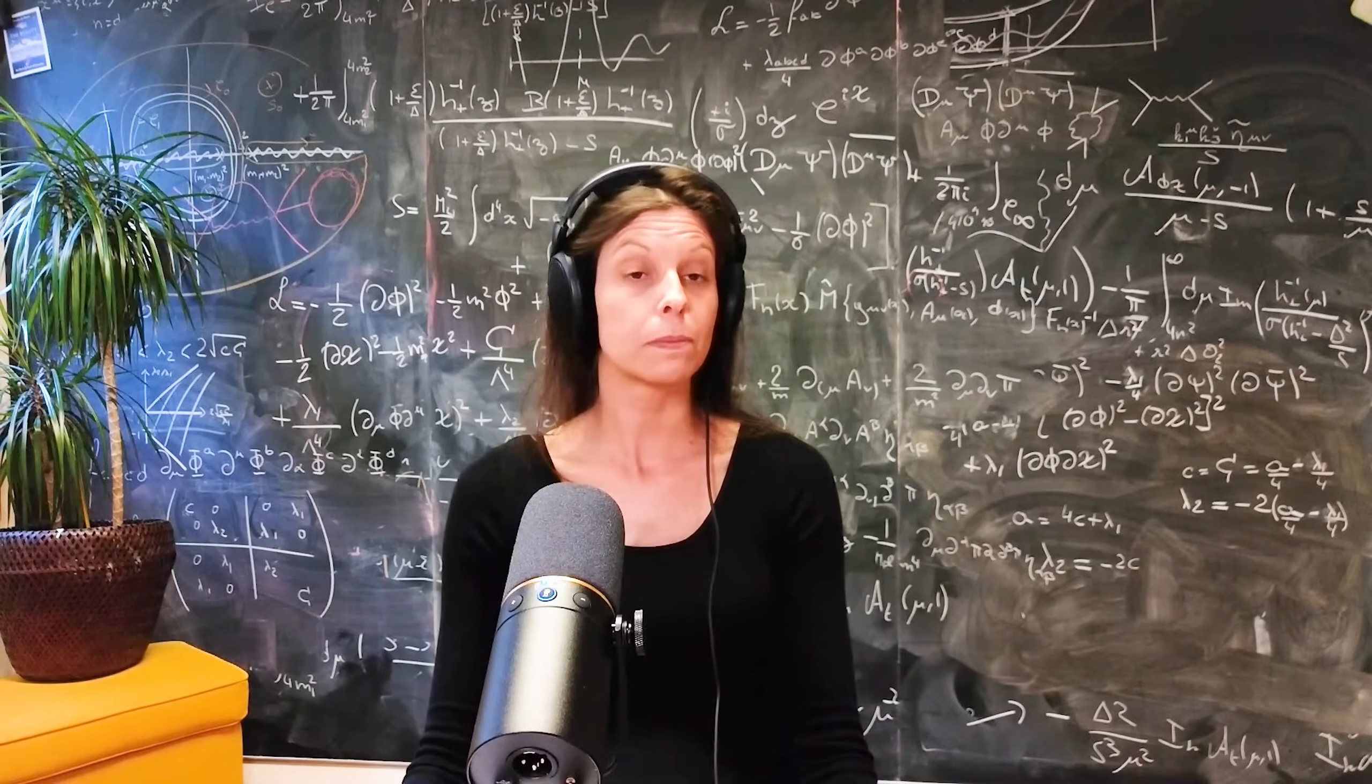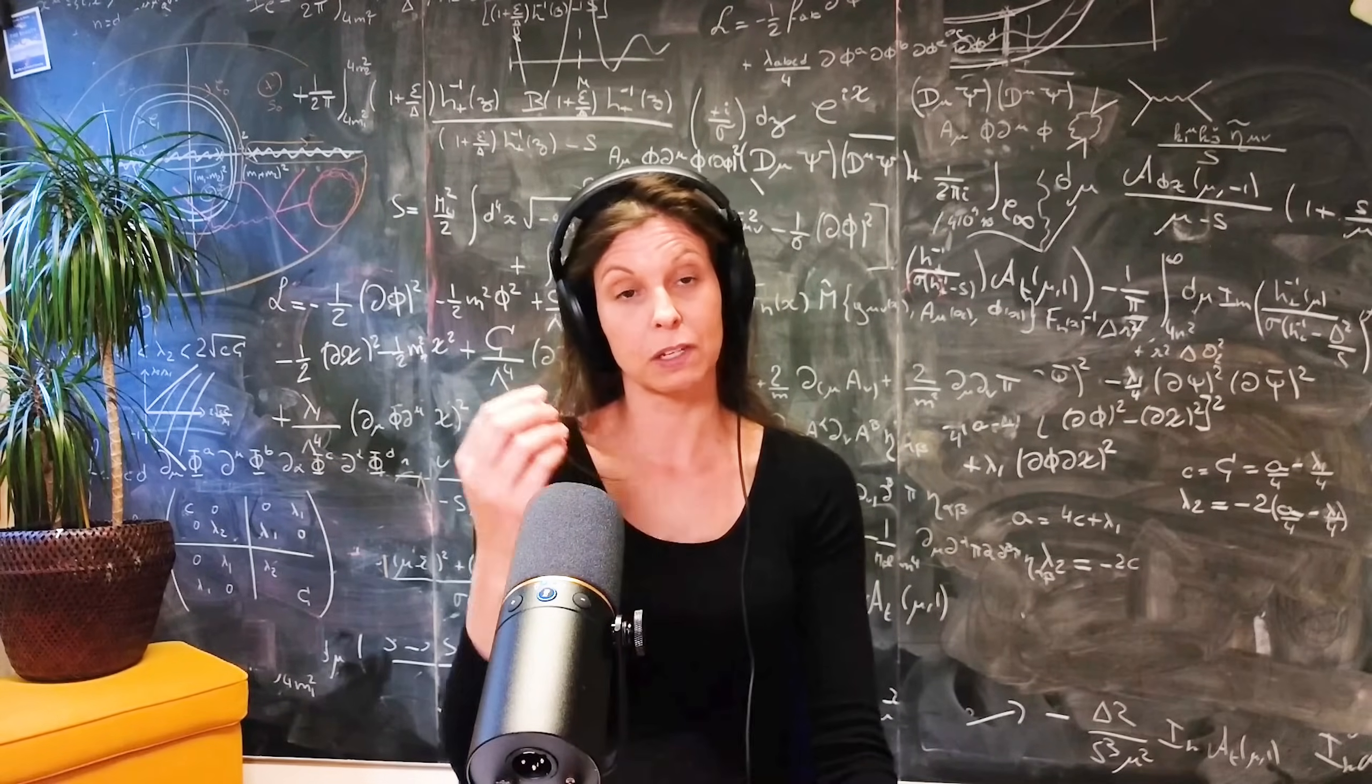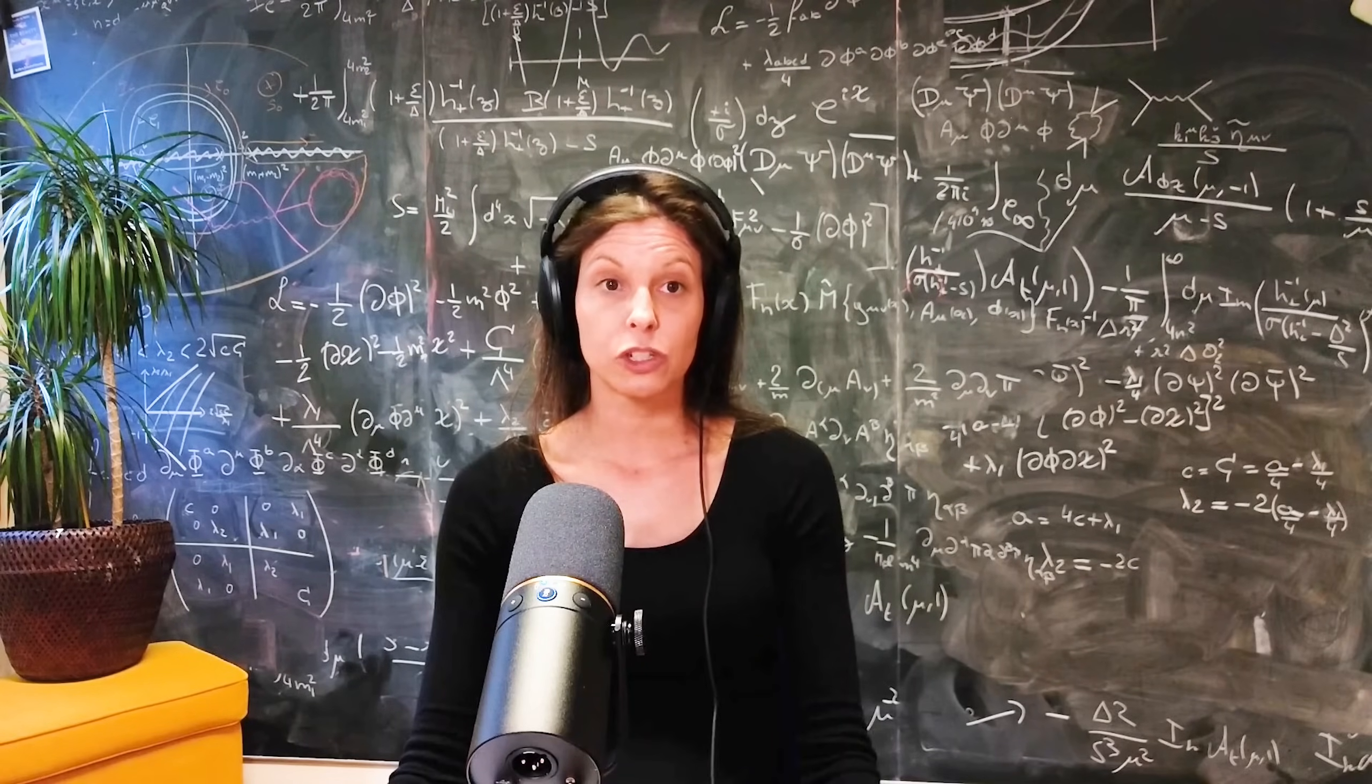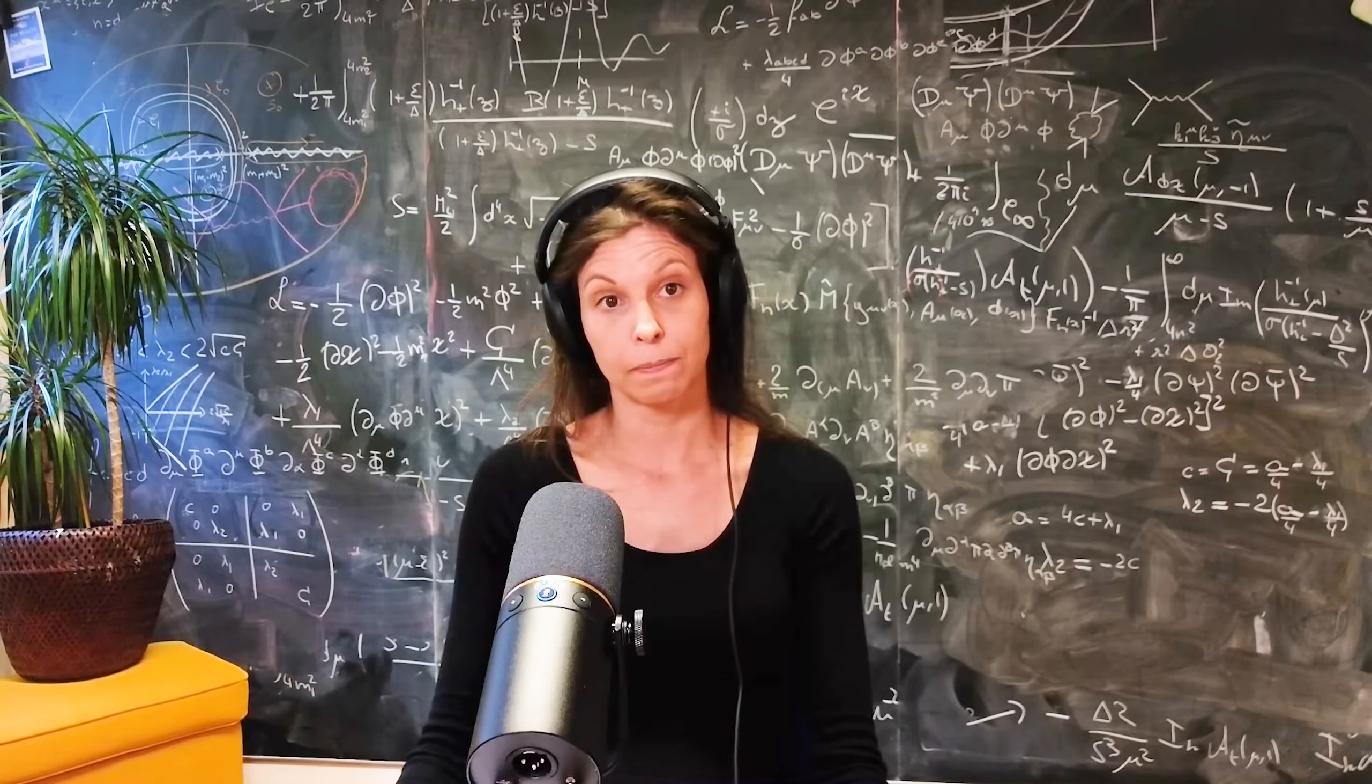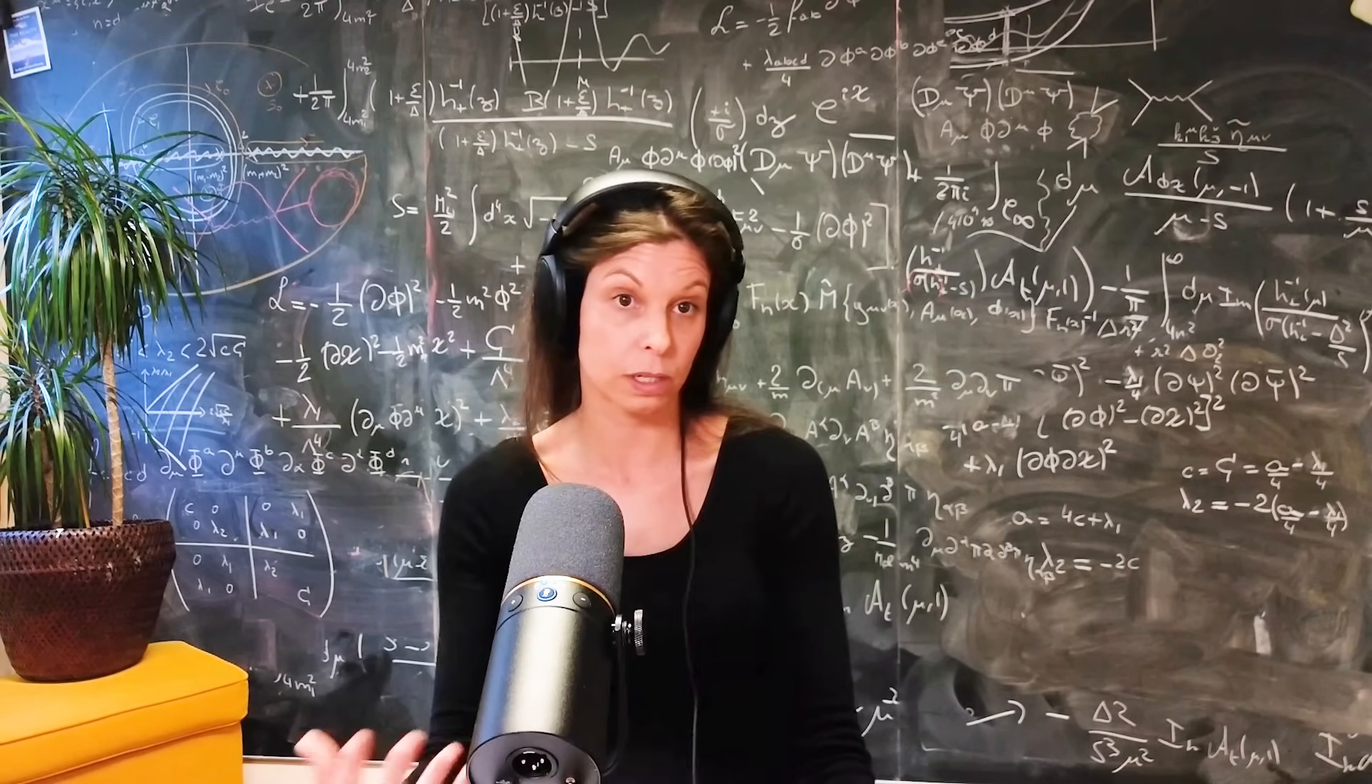So really the question is, could it be the case that the graviton is not a spin two particle, but it's a higher spin particle. And we're just seeing some subspace of the graviton, the spin two subspace of a higher spin particle. There are some models out there. There are some models out there with what it means to have a spin three particle and an even higher spin. In fact, it's quite challenging, we know, just to have a higher spin particle interacting just by itself without having an infinite tower of other higher spin particles being present as well that we know. And in fact, string theory is just that. It is a spin two and a whole higher spin tower of other particles that come in along the way. That's what string theory is.